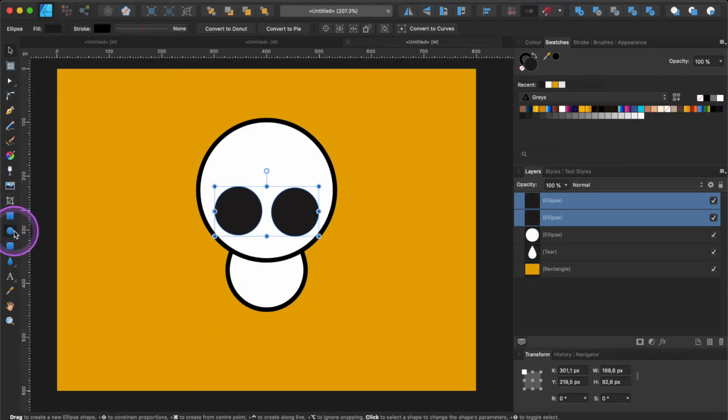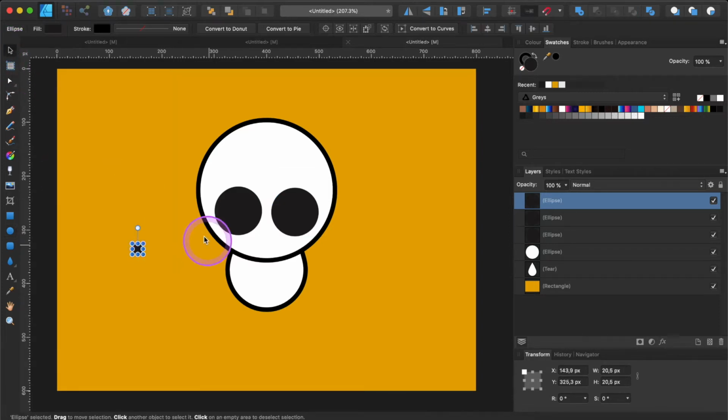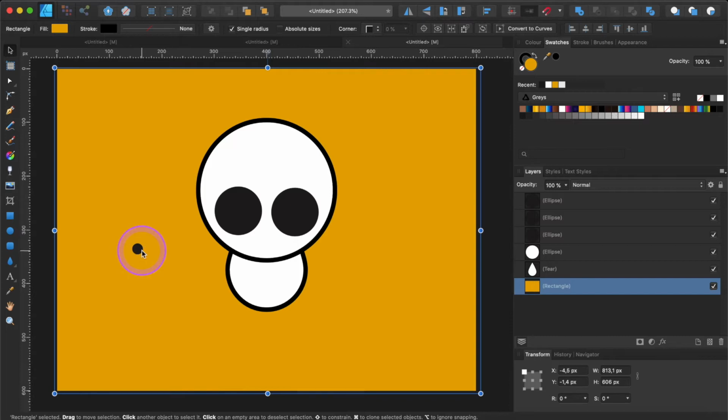We will make the nose by making a small black circle and place it in the middle under the eye position.